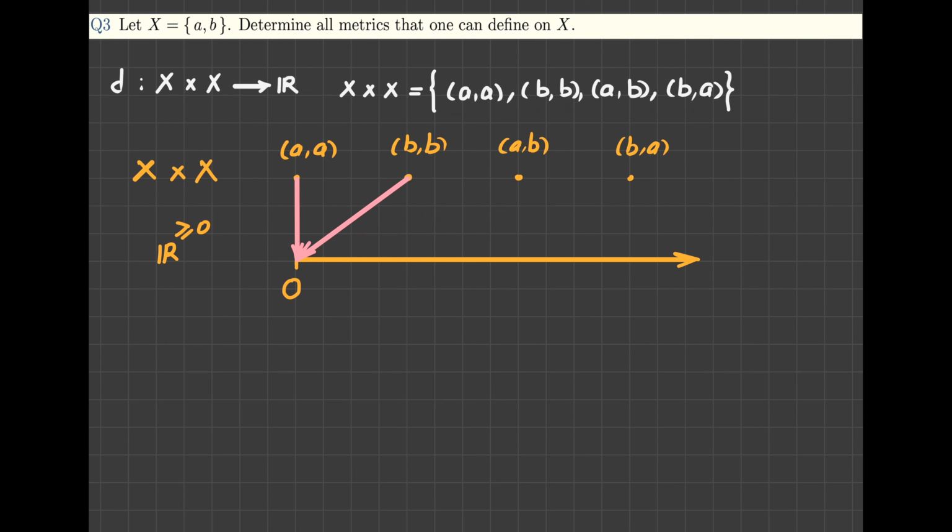Then, of course, I will construct a function, the 0 function on the set X Cartesian X. That is just saying that d(x, y) is equal to 0 for all choices of x and y in the set X. But is it a real metric? Yes, because the output is non-negative, it is symmetric, and it is very easy to see that it also satisfies the triangle inequality. So yes, we constructed one metric. In this case, we assigned (A, B) to 0. But is it possible to assign (A, B) to another point on this line? Let us explore that idea.